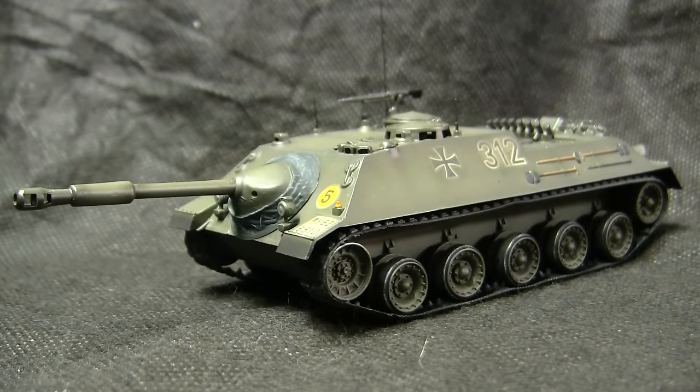As for the model's paint and markings, the model is painted for a Kanone which would have been used by the Bundeswehr in the 1960s and into the 1970s and 80s. During that era, all Bundeswehr vehicles featured a solid color of olive drab. This olive drab here is specific to the Bundeswehr. It's also important to note that very late versions of the Kanone, just prior to their deactivation in the Bundeswehr, featured a three-tone NATO camouflage pattern. So it is possible to represent this kit as a later variation by simply painting the vehicle with the three-tone NATO camo.